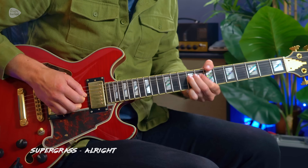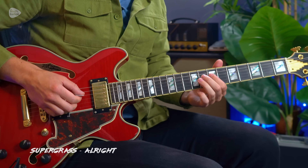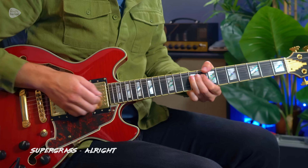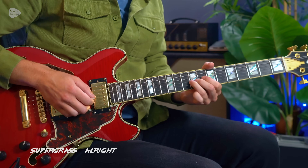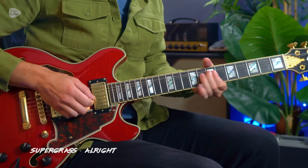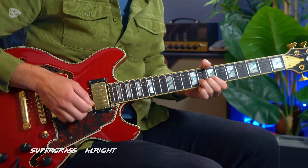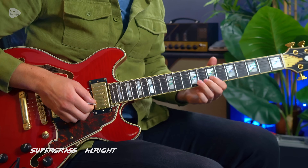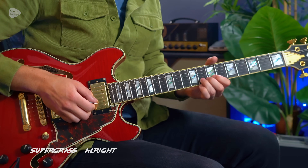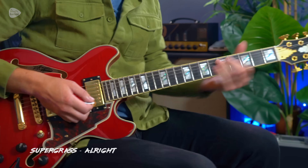Of course, the best guitar part in this song is that signature solo, which is frets 7 to 9, and then 9 on string 3, starting off at string 4. Then the harmony of that on string 2 — frets 7, 8, and then bend up at 8. Really fun thing to play.